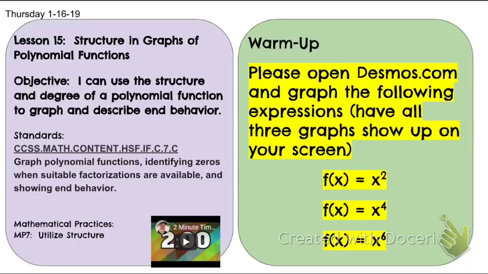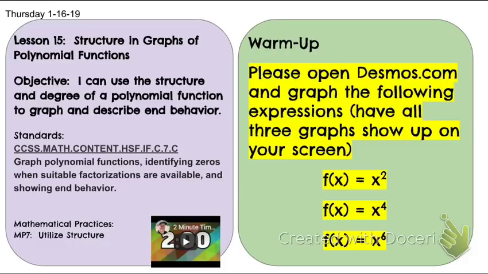Lesson 15 is about the structure and graphs of polynomial functions. There are certain patterns that graphs follow based on the degree of the function. Our objective is that we can use the structure and degree of a polynomial function to graph and describe end behavior, so how the graph will act as it goes to infinity, either in the positive or in the negative.